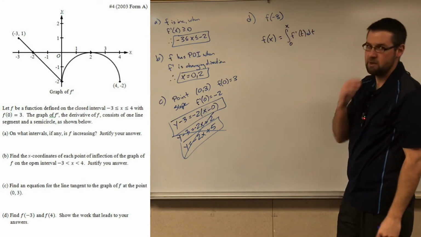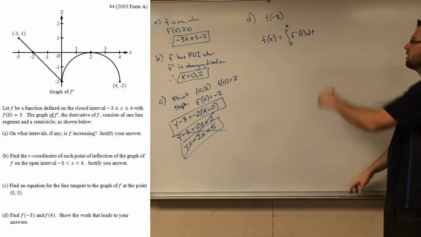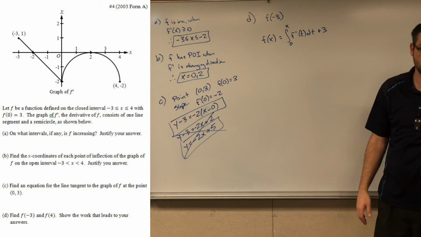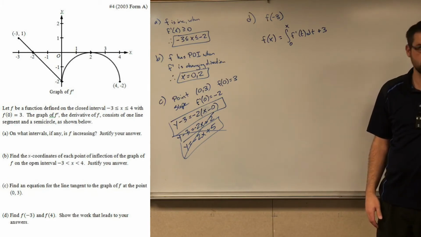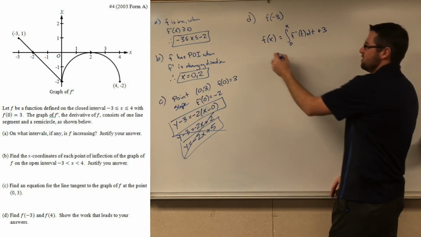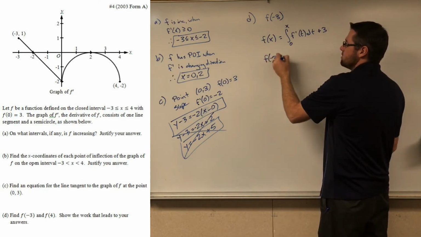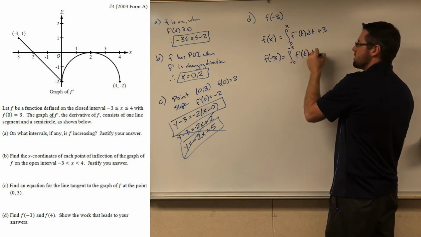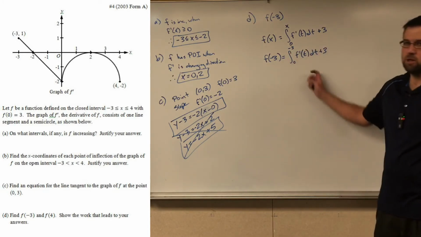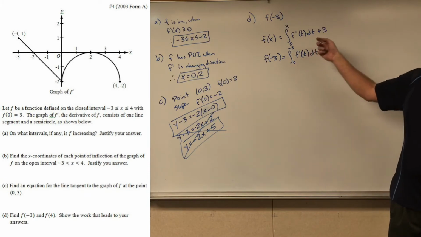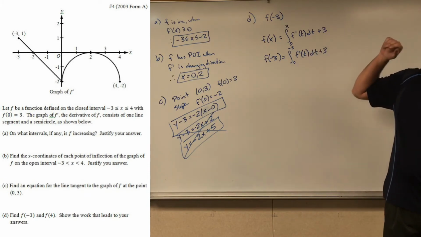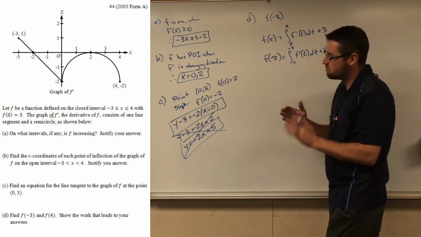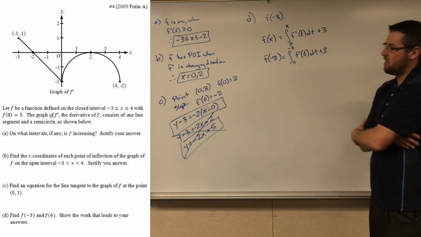Now if I plug in 0 here, what am I going to get? 0, but I want to get 3, so I'm going to put plus 3 out there. So that's my equation to evaluate. Who created that equation? 2 of you, 3 of you, 4 of you. Okay. So I want f of negative 3. So that's the integral from 0 to negative 3 of f prime of t dt plus 3. So we look at the graph. What do we notice about this integral? It's going backwards, right? It's going from 0 to negative 3. So if I'm going from 0 to negative 3, how am I going to evaluate this?